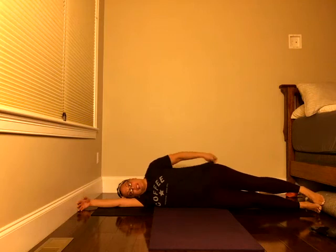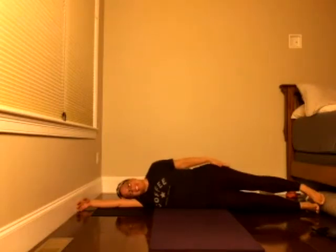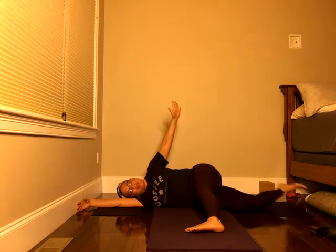Okay, so you're on your right. I'm having a hard time with left and right today. Your top leg, so your left leg comes straight out in front, okay? 90-degree angle. Your left hand will reach back as you bend through your right knee and reach back for your left foot. Okay, so right foot is forward, top leg is forward, right leg bends back.